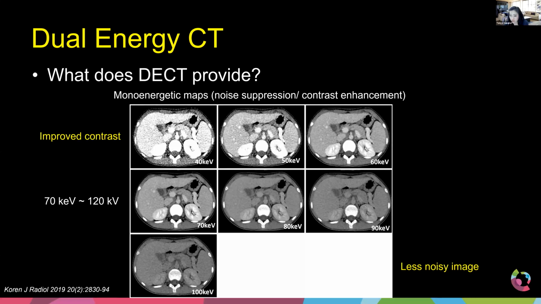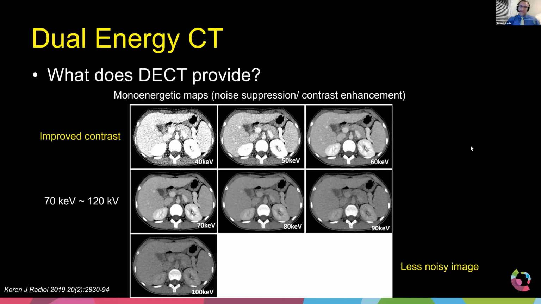The next question is about the Philips system. Does the second, lower layer of the detector get any artifacts from the upper layer of the detector? Yes, there is cross-contamination. They do put a filter in between to try to prevent that. But is it perfect, that you get exactly only the low energies at the top and the high energies at the bottom? The answer is no.